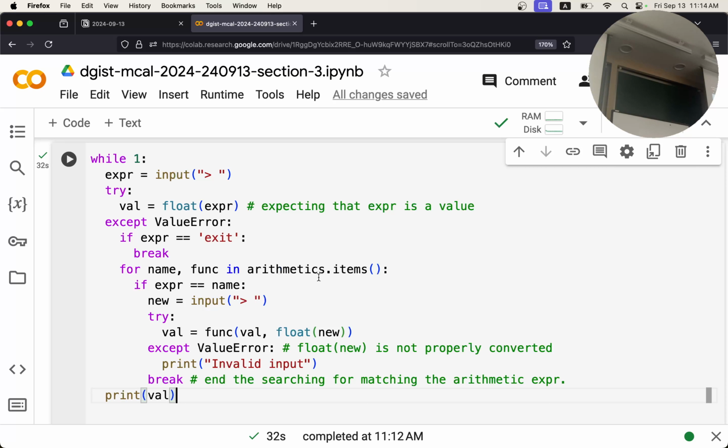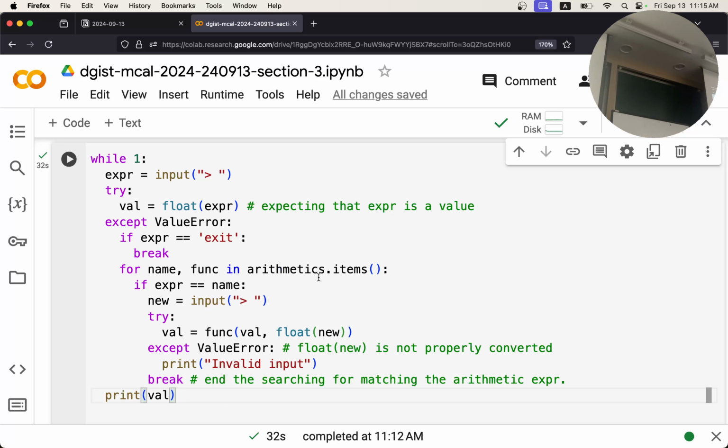Okay, so you see there are 2 inputs. So the first input takes a number, probably, or symbol, and the next input is, if it's a symbol, then you need to get another number, right? So it doesn't print out the result until you input another number here.